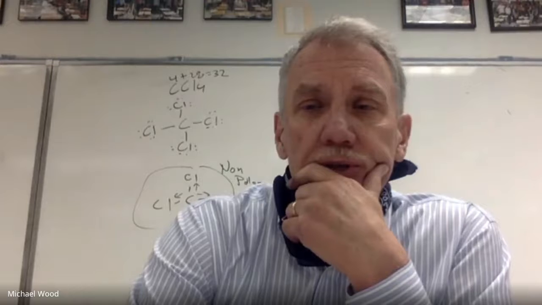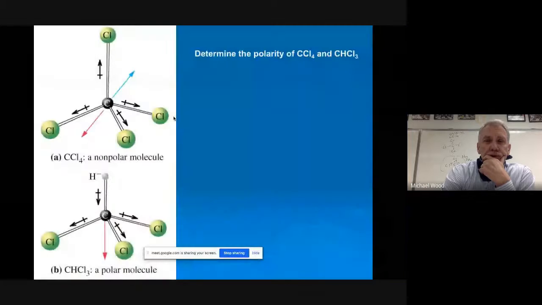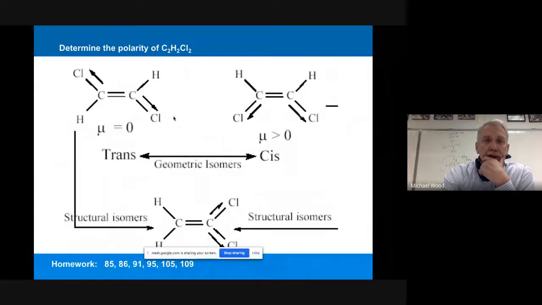Okay, and there's another one here that I'm just going to go through kind of quickly. And this is another organic molecule. In the upper left-hand diagram, everything would cancel out, so it'd be nonpolar, kind of the way they're oriented, the chlorines and the hydrogens. So the trans would be nonpolar, but the cis, because the 2 chlorines are below and the hydrogens are above, it would be polar. And so all that being said, what I've got on the board behind me is more important.